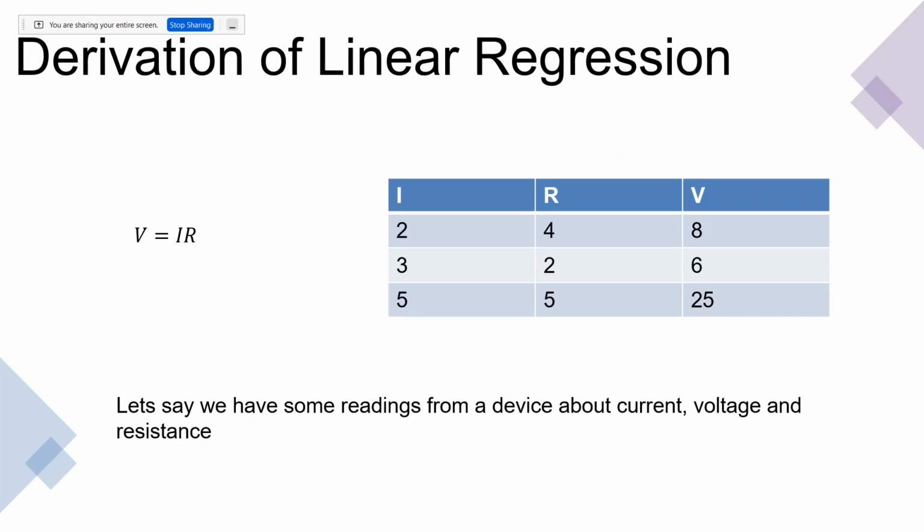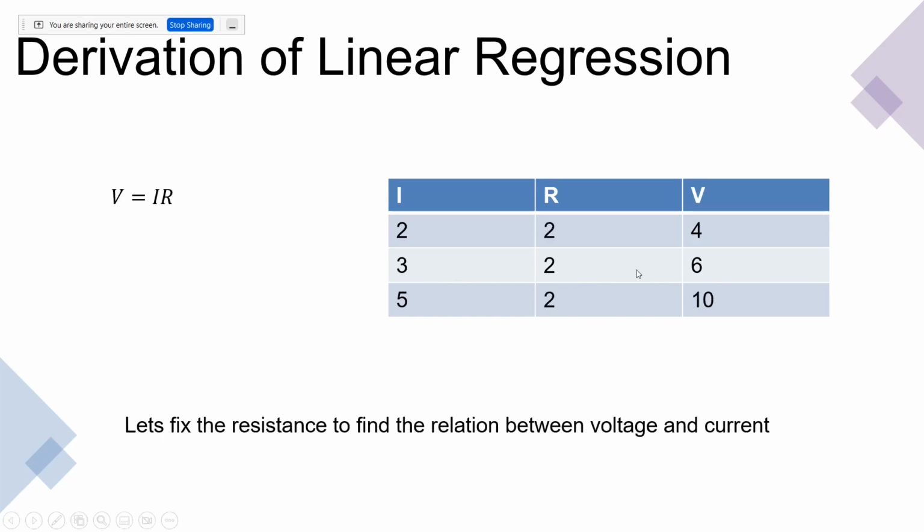Okay, so let's see another example. From your university or high school physics class, you will remember the voltage is equal to the current times the resistance, right? If you have, for example, 2 amperes of current and 4 ohms of resistance, then you have 8 volts, and that's basically the multiplication of these two values. This is basic physics. Assume that we have a fixed resistance, 2 ohms. And we observe that we have a relationship between the current and the voltage. If we have 2 amperes, for example, then we have 4 volts. If we have 3 amperes, then we have 6 volts. If we have 5 amperes, then we have 10 volts. We see there is a relation, and we would like to find this relation, basically.